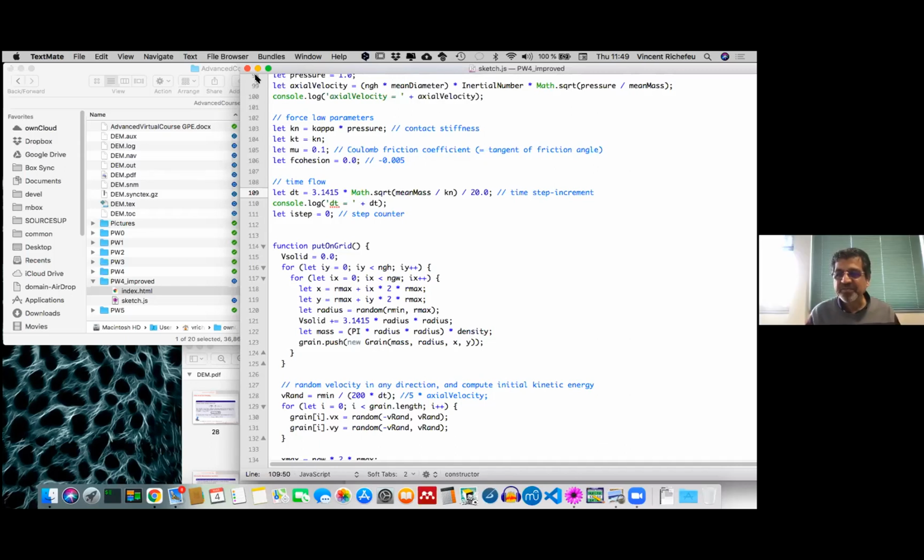It can even be 1 million. Yes, it can be changed. For example, when you fill a box, during filling the stiffness can be small, because you have only the weight of the particles. But when you apply a confining pressure, which is high, then you have to increase it also. Kappa will change during the simulation if you fill a box, for example.